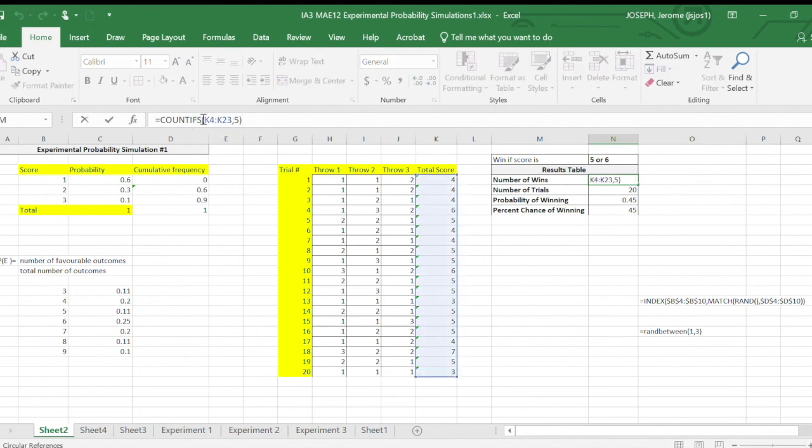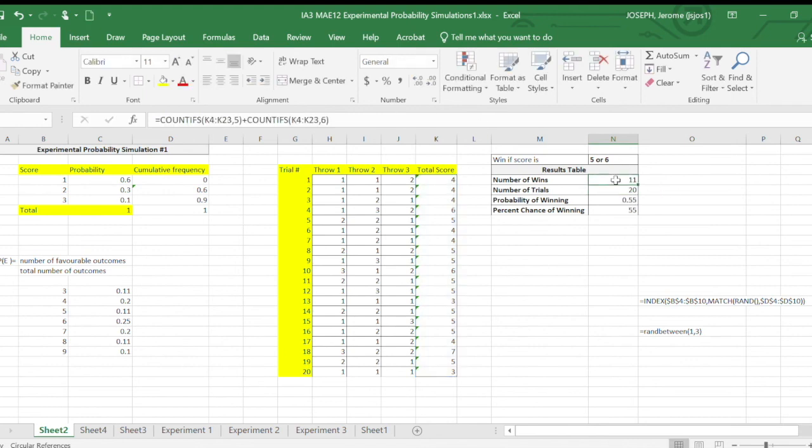At the moment I've got count if 5, so you win if it's a 5. Then all we do, if we want a 6 as well, we go plus count if, and we do the same thing. So we count ifs. We do the same thing. We count up our range, and then instead of a 5, we write 6.